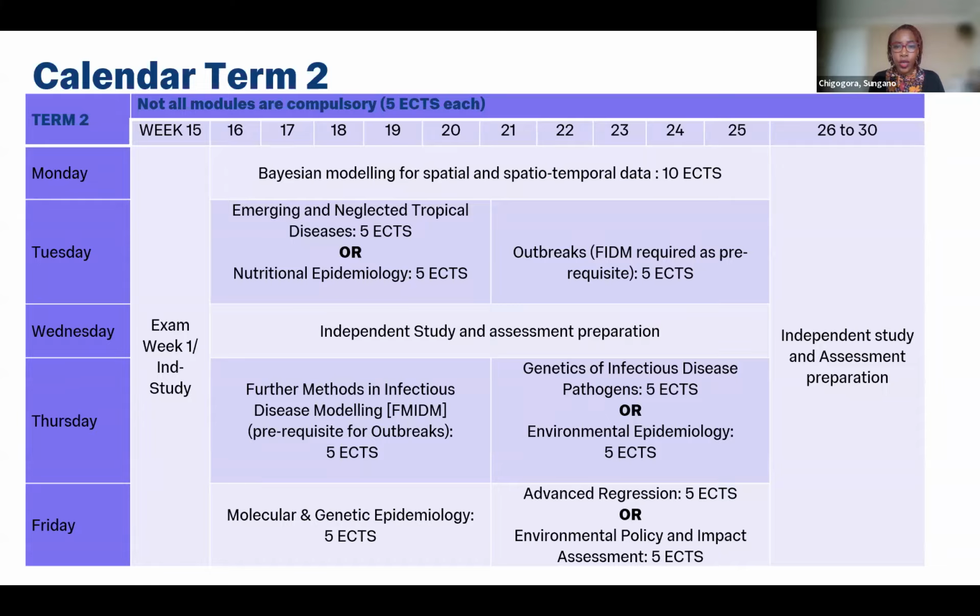So it is likely that when you join Imperial, you will have the first 5 weeks of term for one module, take a break for 1 week, and then continue your other elective modules in the second half of that term. You will have taken all of your exams or assessments from term 1 in the first week when we come back in January. All of your elective modules over those 10 weeks, plus 1 for a break, and then once again have an independent study period, which tends to fall over the Easter break. Then come back after Easter to complete assessments for all of your term 2 modules.